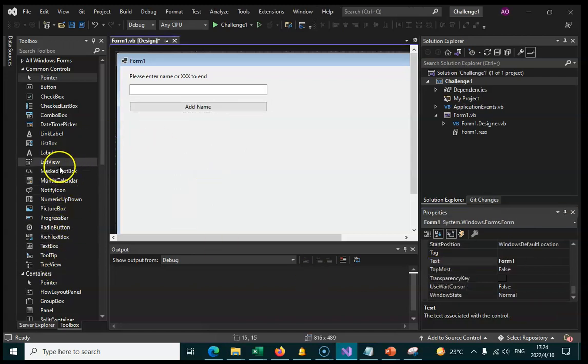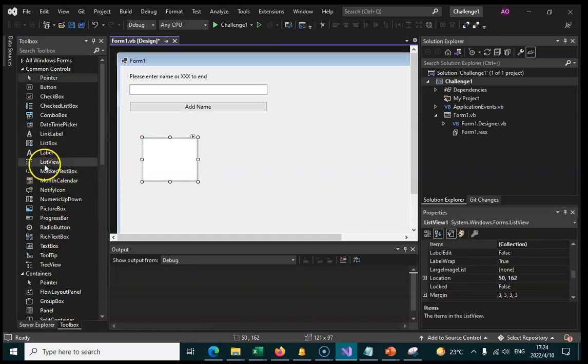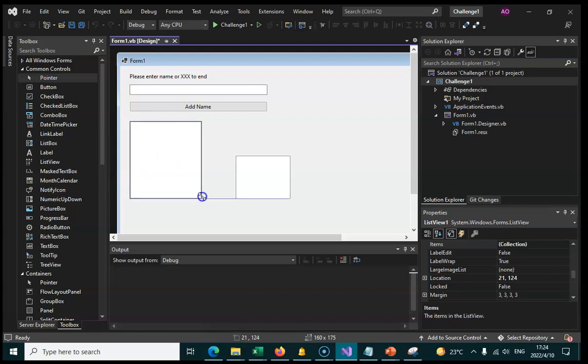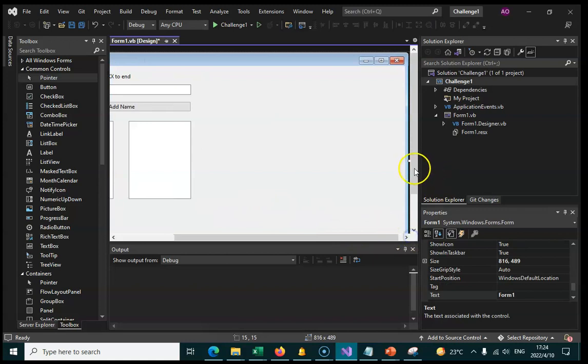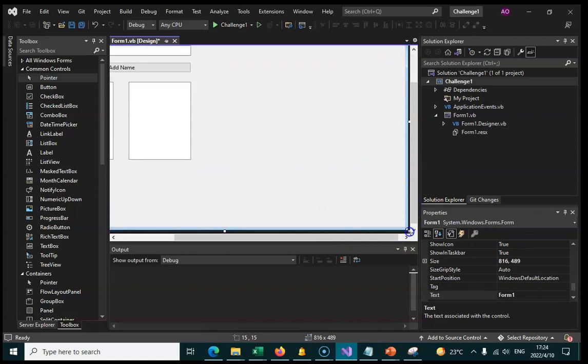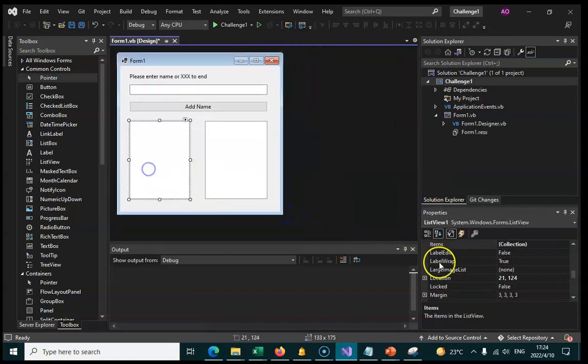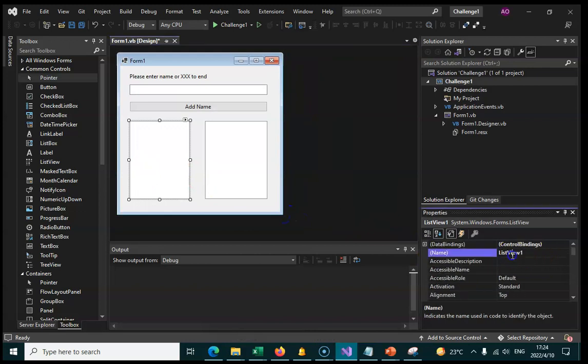And then I'll have two lists. We'll call this one list 1, and we'll call this one list 2, so lst1 and lst2.